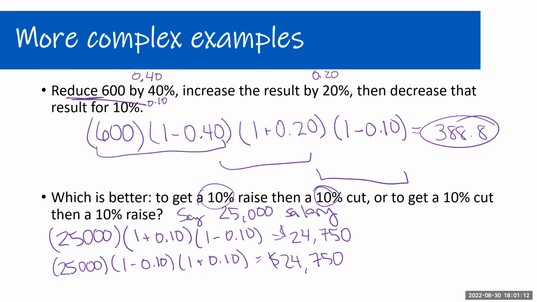If you know about math from a previous class where we have the commutative property, we can do these 3 factors in any order that we want. So here, it doesn't matter what order we do them in. We've done them in 2 separate orders here, and we've gotten the same answer. The only way that one gets above $25,000 is if our raise is bigger than our cut. Okay? So it's good to check intuitively, but it's also good not to always just trust your gut. Put some real numbers with it, see what happens.